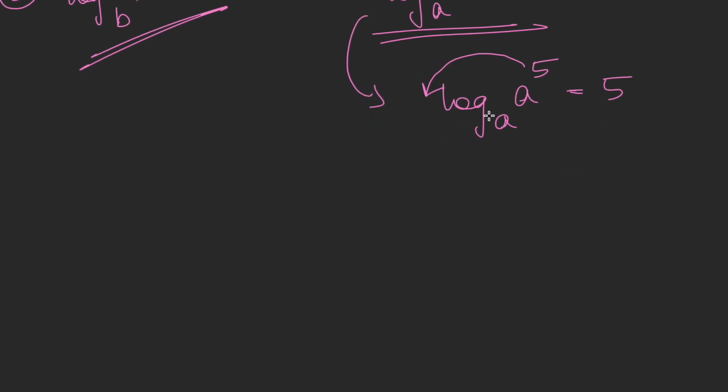Now a lot of students do this, that they take log a as 1, so this thing as 1 to the power 5 is equal to 1, which is completely wrong, because you have to note here that the power of 5 is not raised to the entire logarithm, but only to a. If the question states that the power of 5 is for the entire logarithm, then that method might be correct. But here, the answer will be 5. So for log a to the power m, the answer is m.